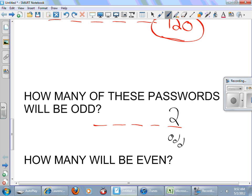Now, once I've done that, how many do I have left to choose from for the first digit? I only have 4 left because I put one of the odd numbers in the last spot. Then once I've chosen that, I'm down to 3, I'm down to 2, I'm down to 1. That is not 4 factorial. I have to do 4 factorial times 2. I could write it as 4 factorial multiplied by 2, or I could do 4 times 3 times 2 times 1, which is pretty easy. And this will end up being 48.